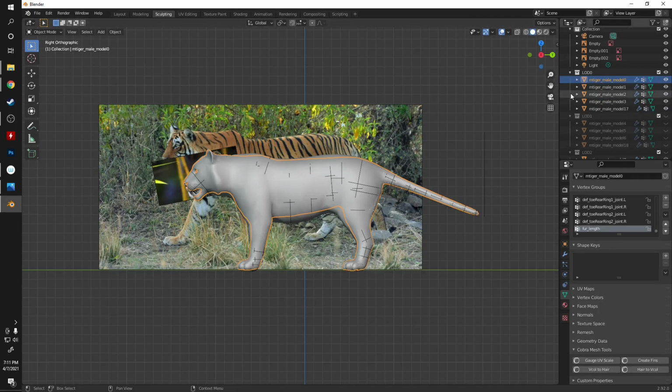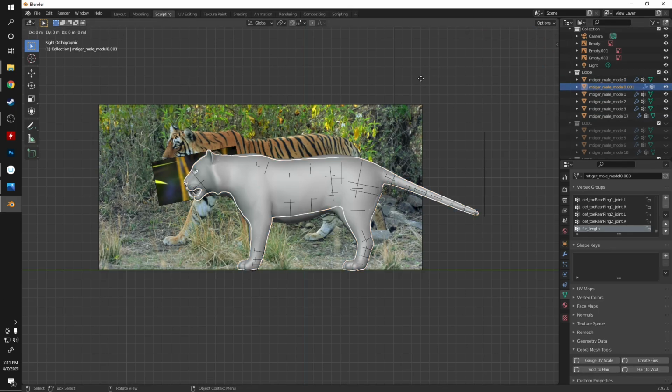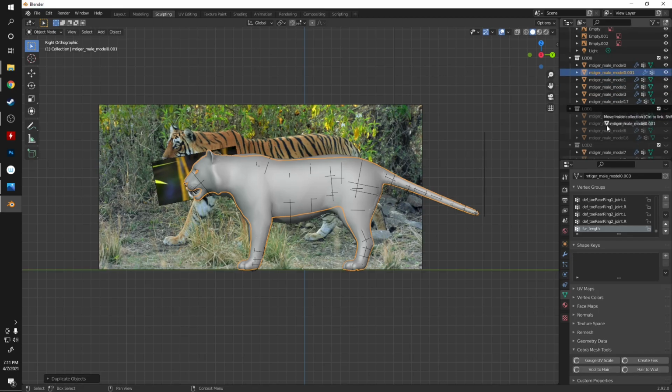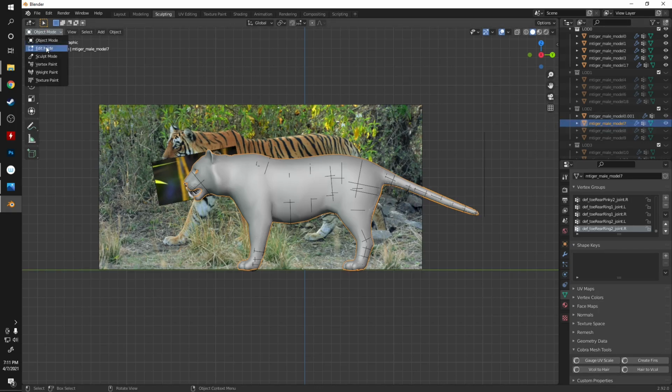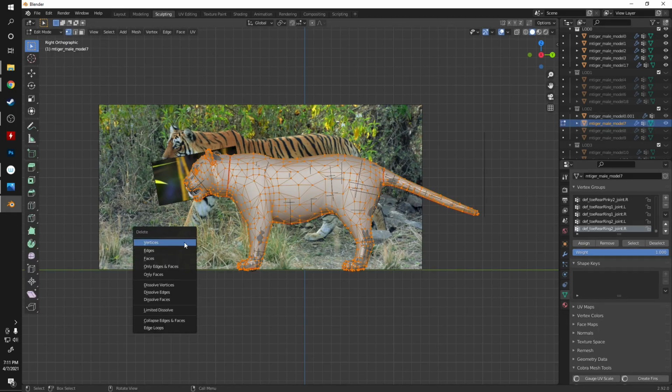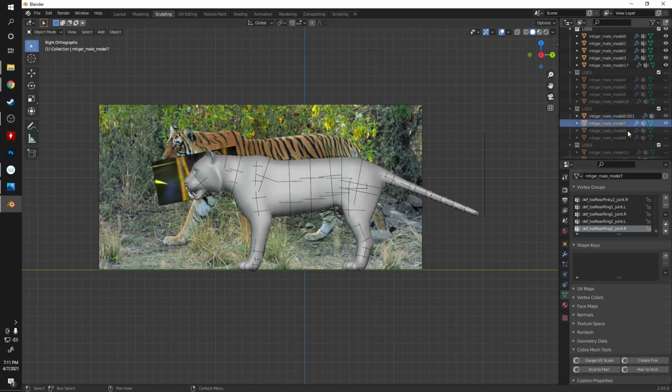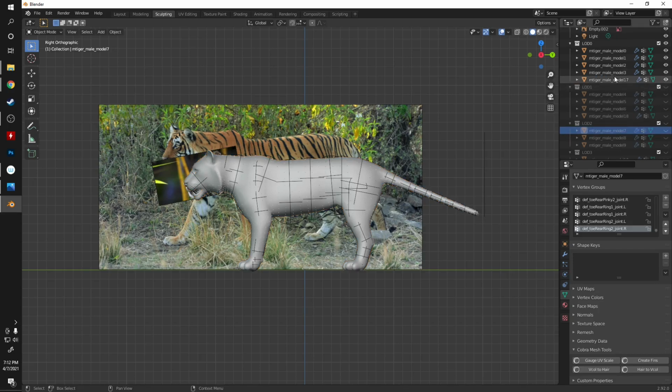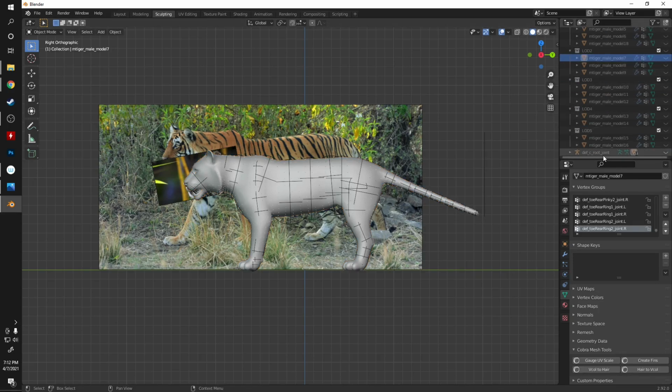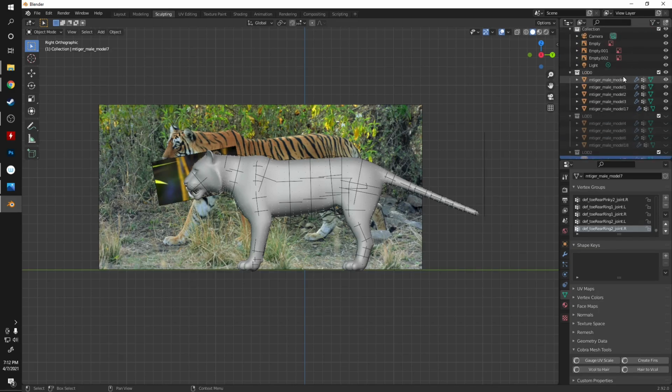So we'll turn on Model 7, Shift D, drag it down to LOD 2, select Model 7, go to Edit Mode, delete, go back to Object Mode, hold Shift, select that, Control J, and so on and so forth all the way down. Now, I'm not going to do all of the LODs just yet because I don't know if these edits that I've done are actually going to work yet. I'm going to go ahead and export this into Planet Zoo and take a look.